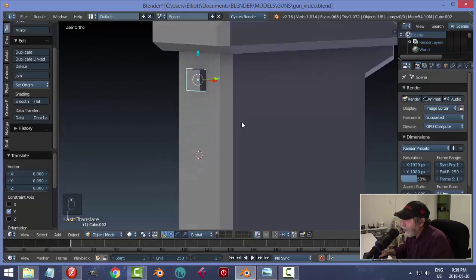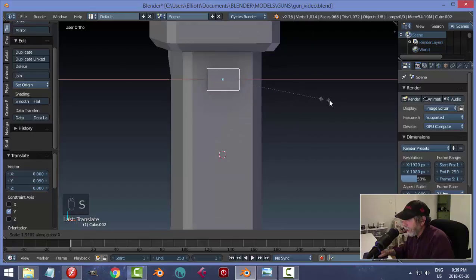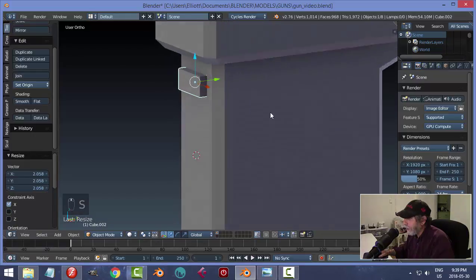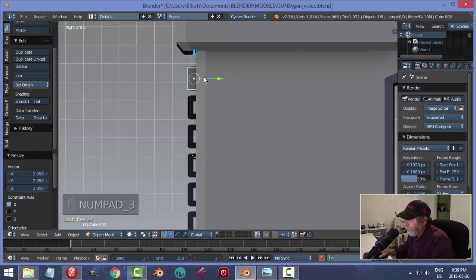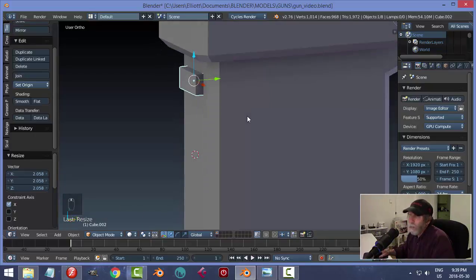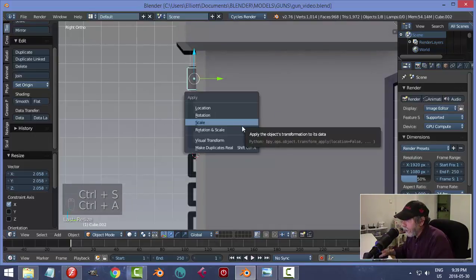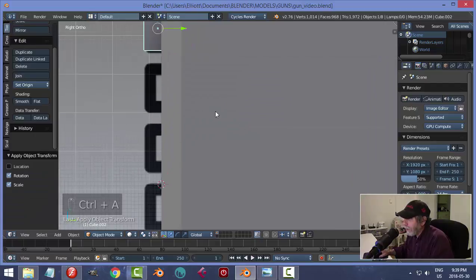But how wide is this thing? I want to do this, scale in the X. I like that effect. You can't tell from the side view that it goes this far across, but I want to do it that way. All right. So far so good. Let's go Control A, rotation and scale, because we have affected it a bit.